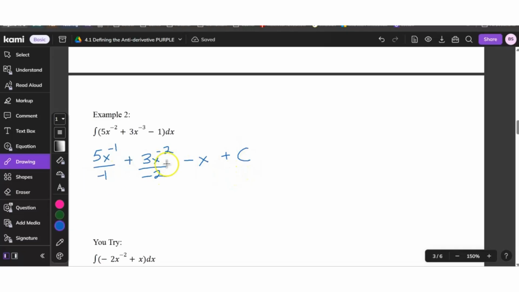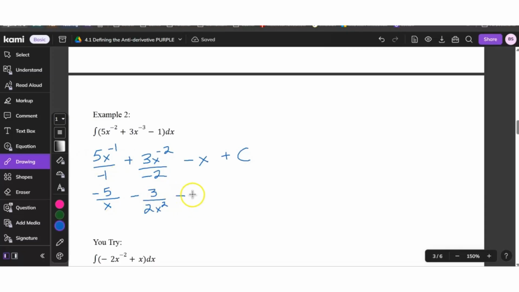Now, when we have a question like this, usually we don't want to leave it with those negative exponents. So let's go ahead and simplify, and it would be negative 5. We put the x onto the bottom, right, to get rid of that negative 1. Then over here, I've got minus 3, and I'm going to move the x squared to the bottom, so 2x squared. And I also move the negative to the front because it's easier.